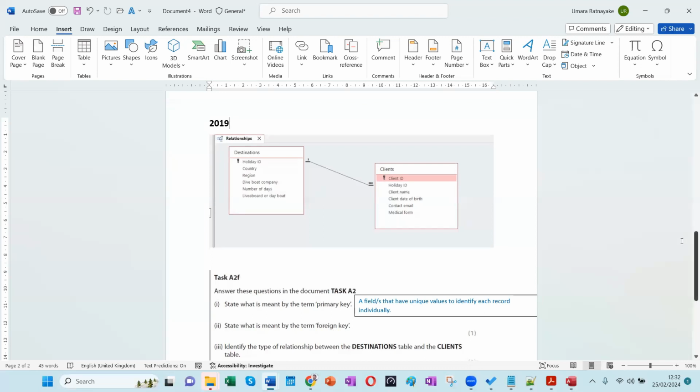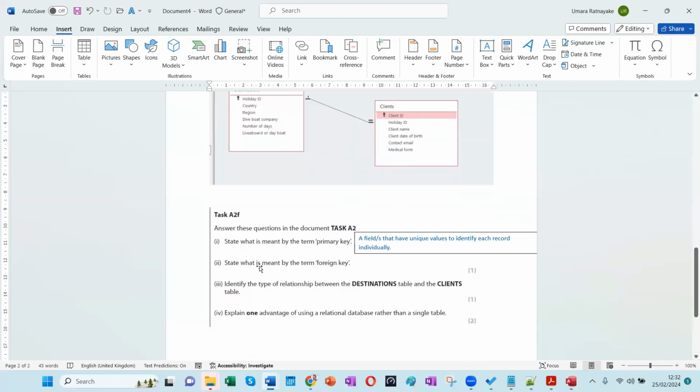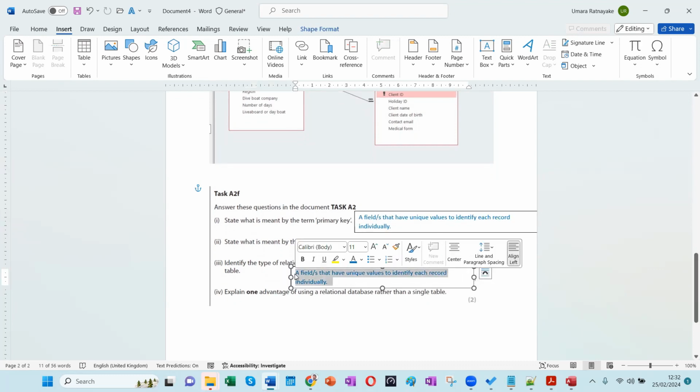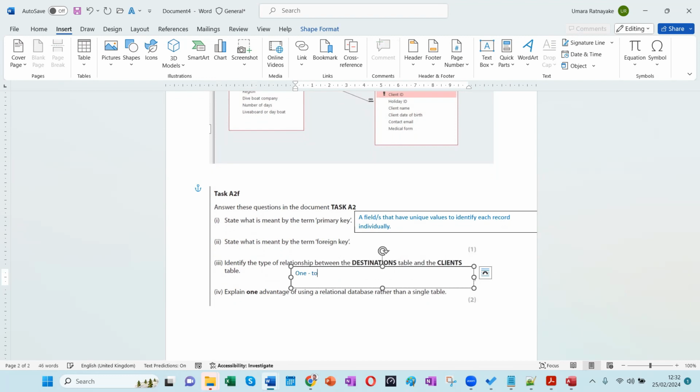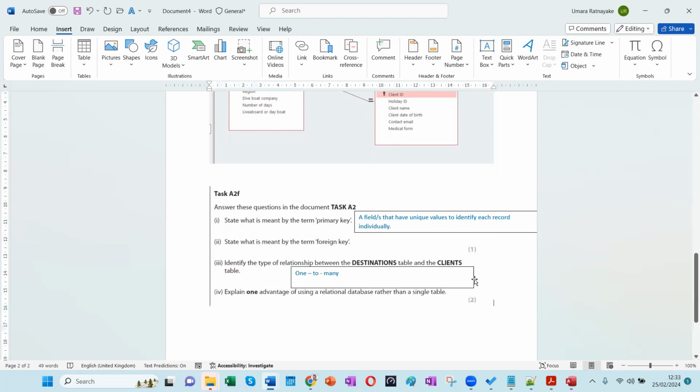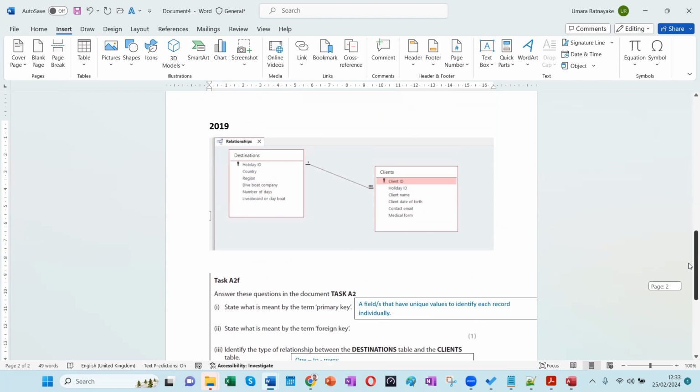Okay, right. State what is meant by the term foreign key. We gave that answer earlier. Identify the relationship between these two. It is one to many here, right? One to many. So according to this, one client will be going to one destination only.